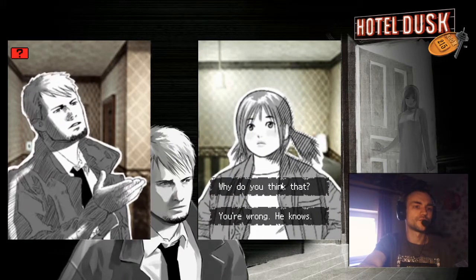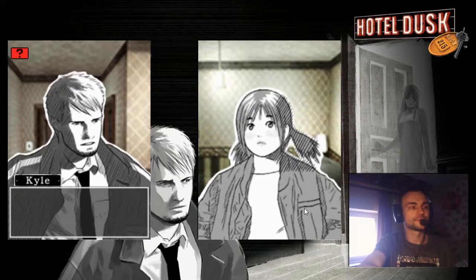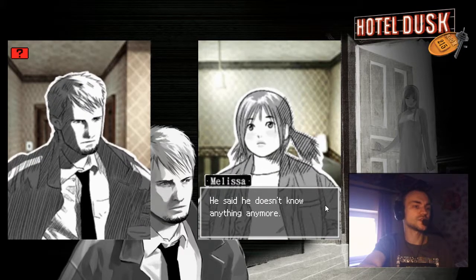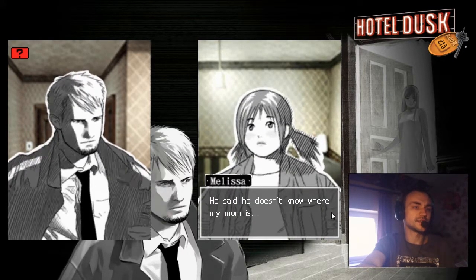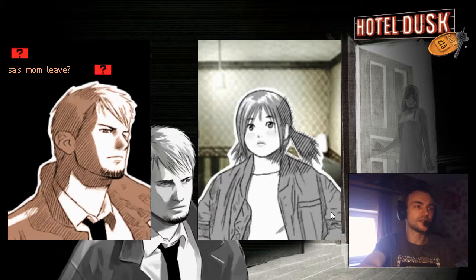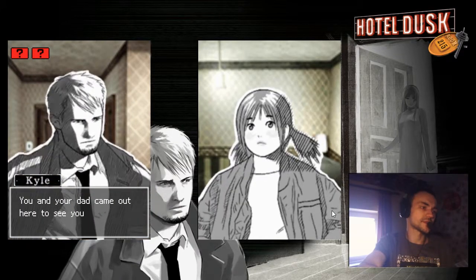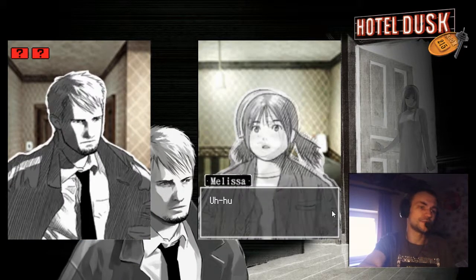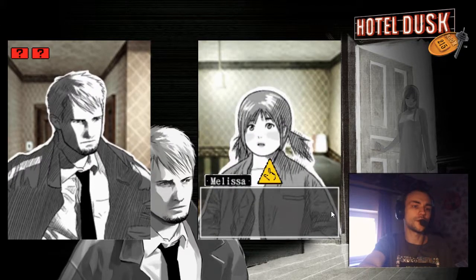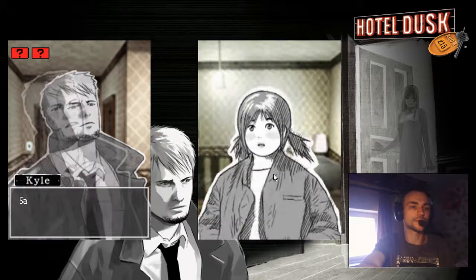Hey. Why do you think that? 'Cause he doesn't know anything. He said he doesn't know anything anymore. He said he doesn't know where my mom is. And he doesn't know why she went away either. You and your dad came out here to see your mom, right? Uh-huh. I thought we were gonna see her right away, but we didn't. Dad said we gotta stay here until we can see her.